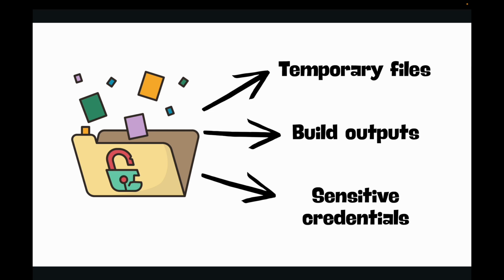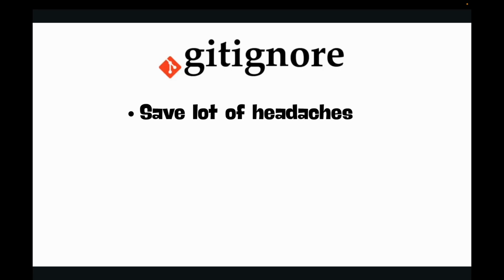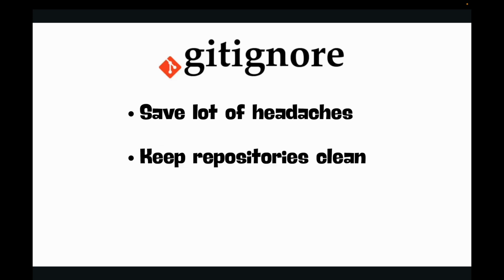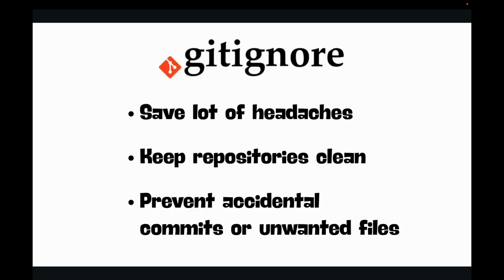Absolutely not. Today, we are diving into an incredibly important and often overlooked Git feature, the .gitignore file. Now, this tiny file will save you a lot of headaches, keep your repositories clean, and also prevent accidental commits of unwanted or even dangerous files. Let's make sure your Git repos are spotless.